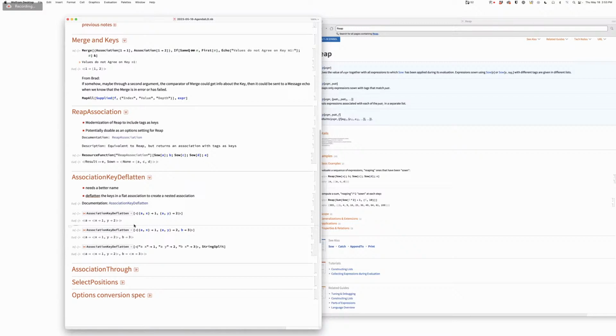Here's the deal. There are a zillion array and association operations, list arrays, association arrays, which we need a general formalism to talk about. From string diagrams to this to that, there's a lot of array gymnastics, and I feel like we don't have a good principled way of talking about them at this time. We've had in the past things like flatten and transpose. We have the option allowed heads, which tells some of these functions that associations are allowed.